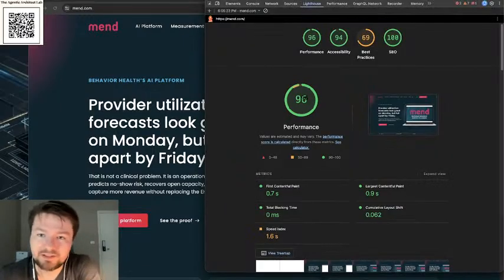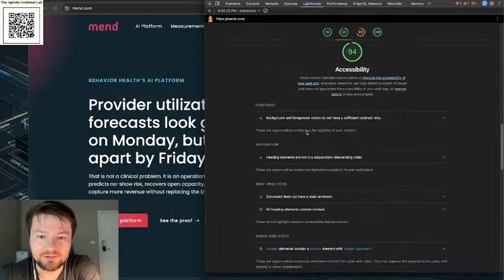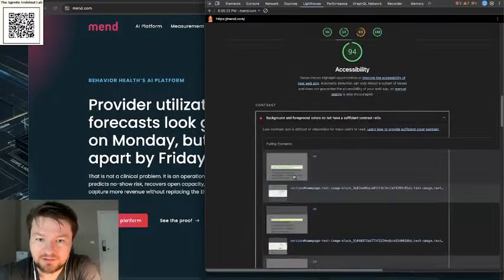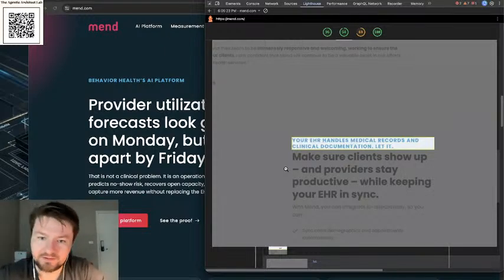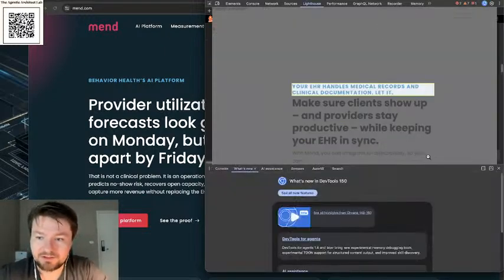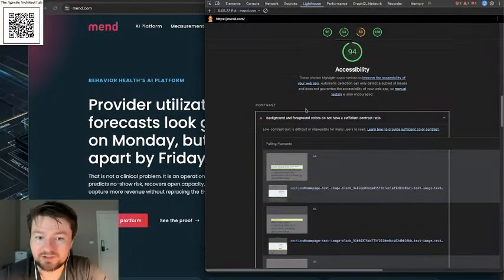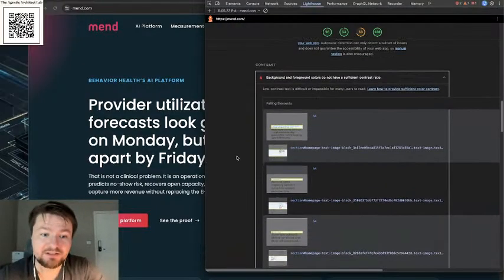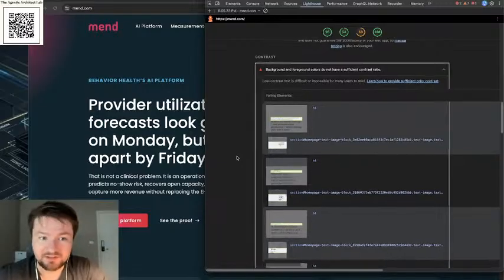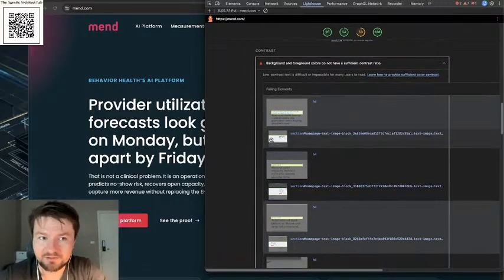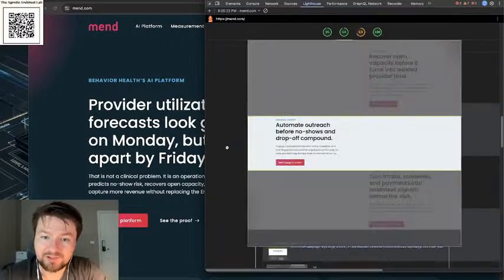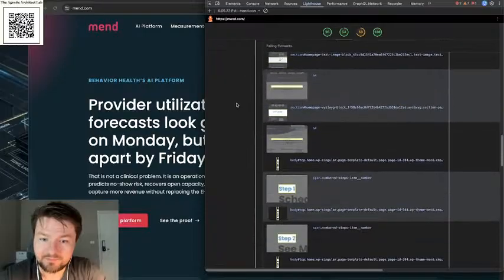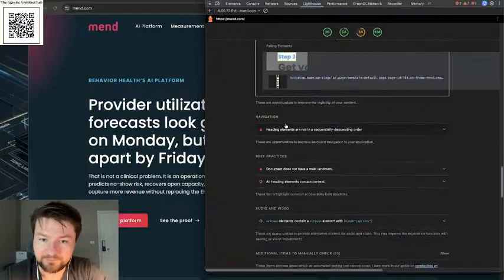So as you can see, there are some accessibility issues with the contrast, for example. Yeah, but this site looks like it was made recently. Probably it was sold to them not that long ago, so they can be a difficult customer to get.